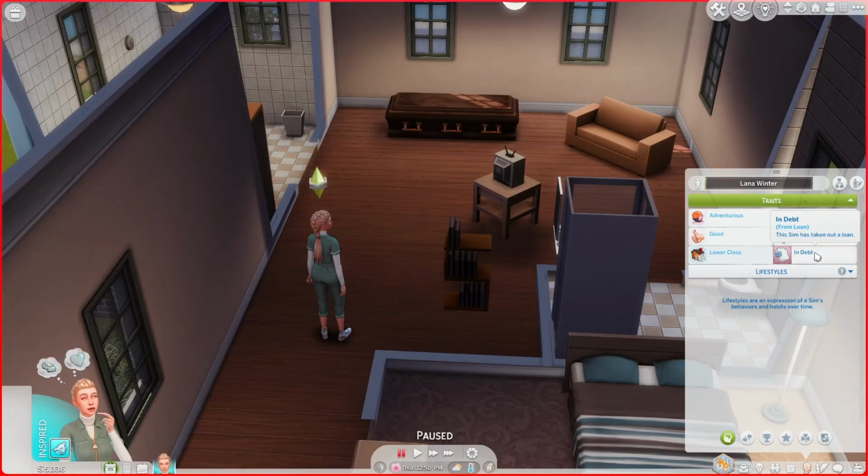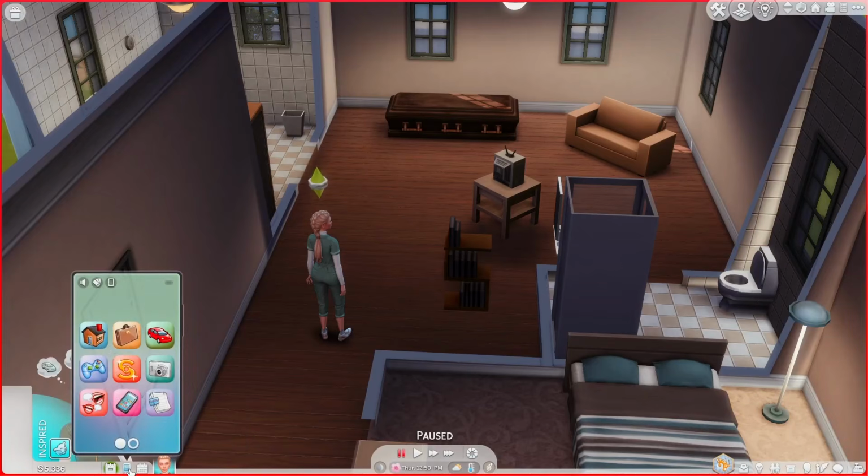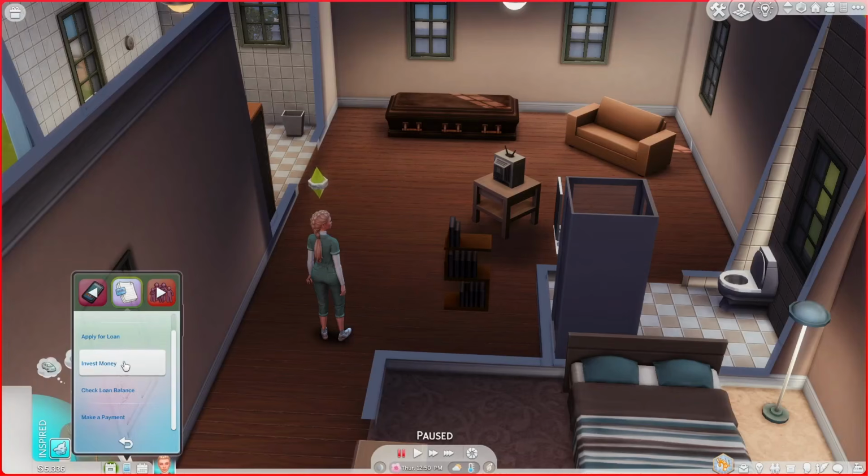Yeah, this comes with your sim when they are in debt. Now you might also notice this lower class. We will go into that later, but I first want to actually go over the loans. So let's look at loans.